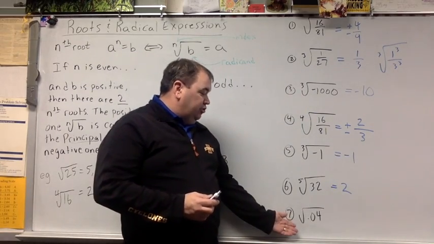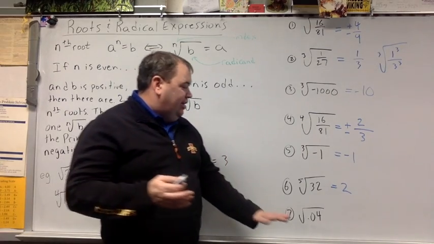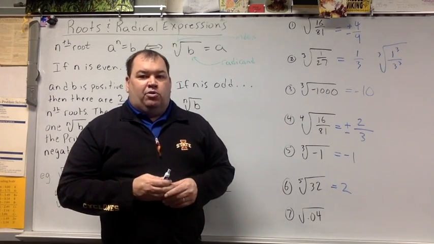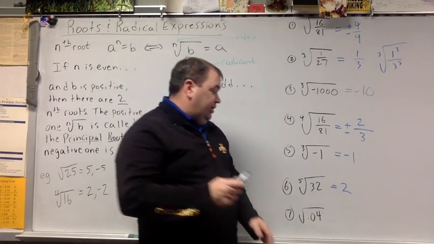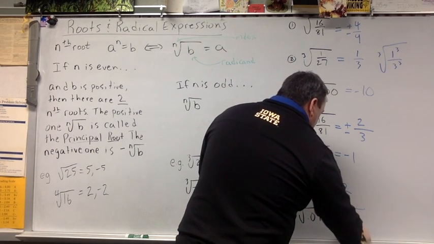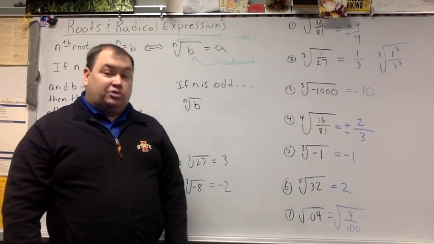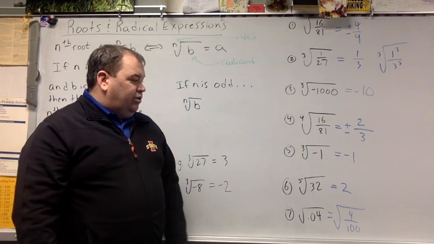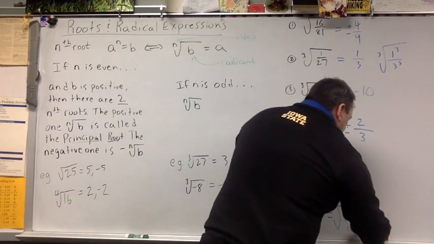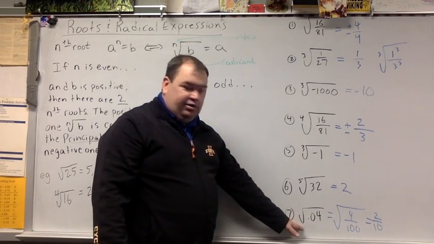If I have decimals, you have to think of these in their proper terminology. Most people look at this and go 0.04, which doesn't mean a whole lot. But if you think about what it actually is as a number, this is actually the square root of 4 100ths. I can do the square root of 4, it's 2. I can do the square root of 100, it's 10. I get 2/10.